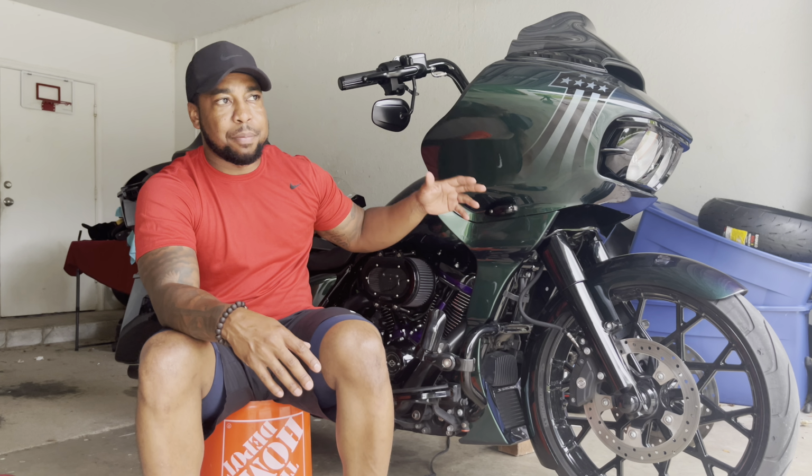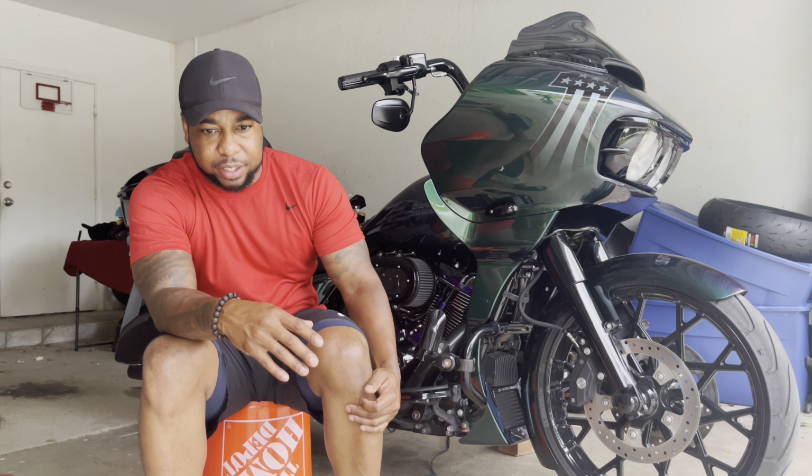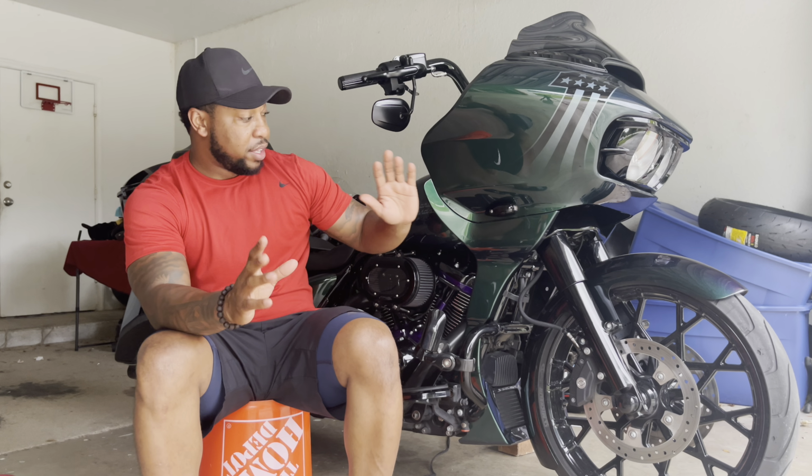The parts take time to get for this bike. For this bike, I'm waiting weeks and weeks and weeks. Black bike, half the time. Guaranteed, half the time. But when I say all of that, I'm not pushing you guys to get a black bike, I'm pushing you to go with what your pocket can afford, okay? This bike, every part I got was more expensive by at least $150 than it would be if I had a black bike.